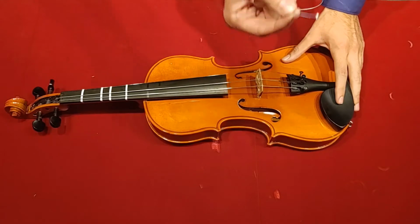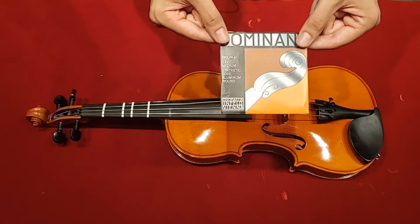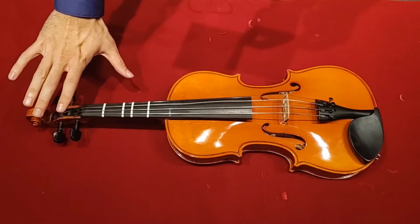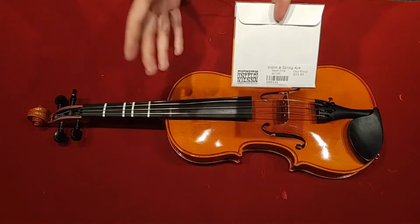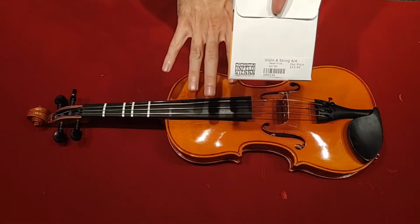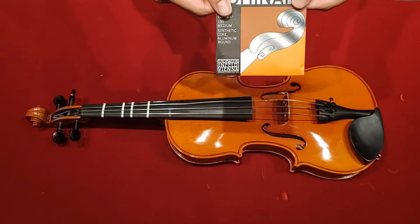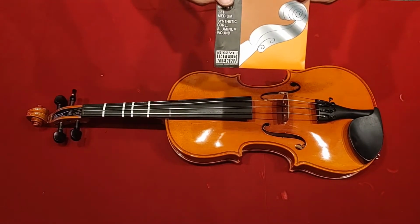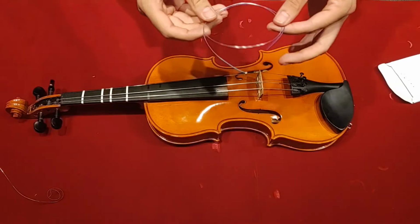For today's demonstration, we'll be using a dominant string. These are the strings that are included in all of our rental violins and violas, and these will be the strings that we will replace for you for free if one of your rental strings breaks. They're very easy to put on and produce a wonderful tone, but we also have additional strings available for purchase for more advanced players.